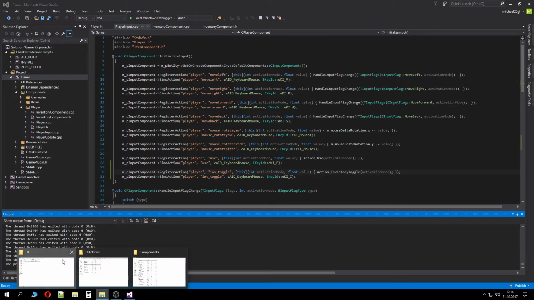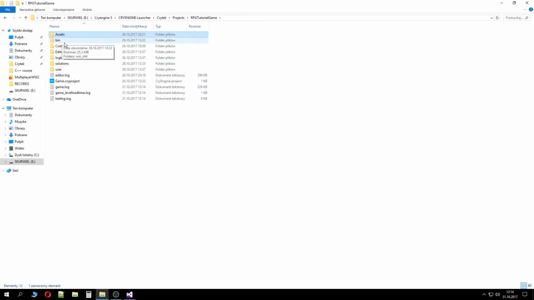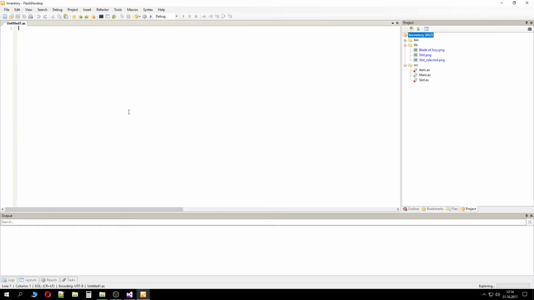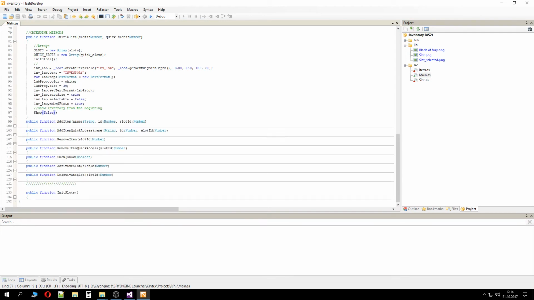I'm just gonna look into our UI once again. Here. Embed fonts, blah blah blah. It should be alright. Selectable, how to size.